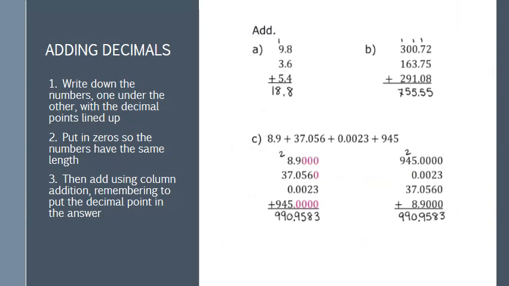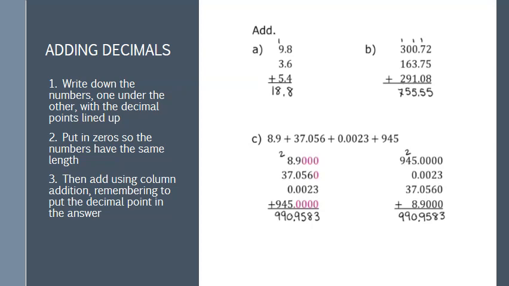Adding decimals, pretty simple. If you know how to add numbers, that's pretty much the major task in adding decimals. There's just a few things to remember, and that is when you add decimals, you want to make sure that your decimals are aligned. So make sure, like for instance A, we are aligning our decimals. 9.8, 3.6, and 5.4 are the decimals that we're adding. Notice that the decimals are right on top of each other. Makes it easy when you get to your answer, just put the decimal where it's aligned and then do your addition. Same thing with B. We want to make sure that our decimals are aligned, because when we do our answer, we're going to bring down that decimal in the same position where we've aligned it in our mathematics.